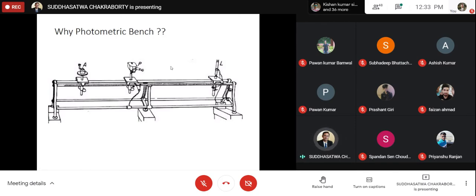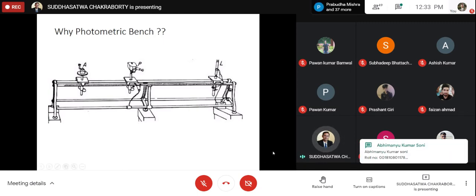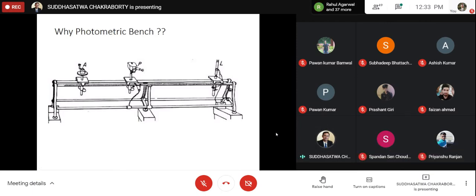So our photometric bench is required because of two reasons. Number one, most accurate distance measurement. Number two, here my photometric sensor alignment is not going to get out of place. In the horizontal space, left and right, it may get changed anytime. So that is why the alignment should not get changed. It should always be fixed. So that is why the measurement will be most accurate once we are dealing with those situations.